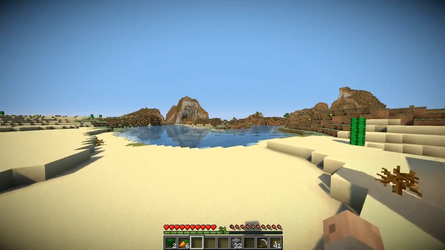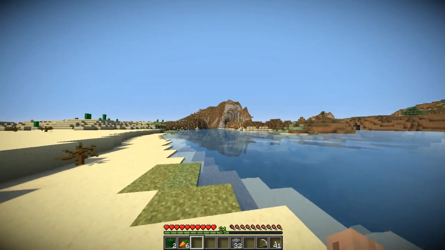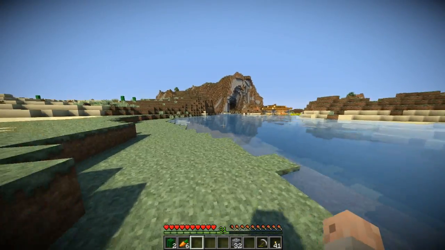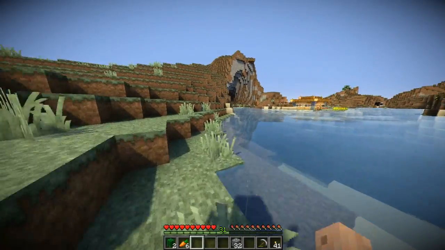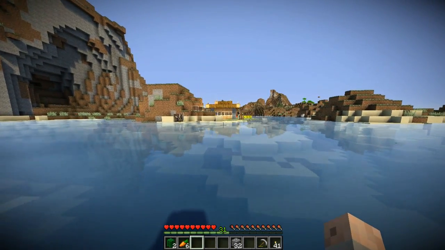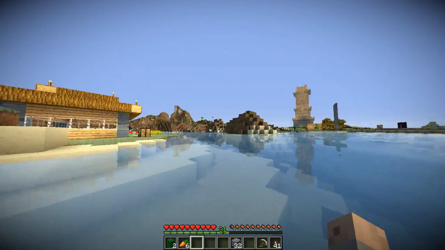Okay. What in the world is that? What is that? There's something over there. Oh my goodness. Who built that? What is this thing? Cow over there. Just gonna take a swim over here.